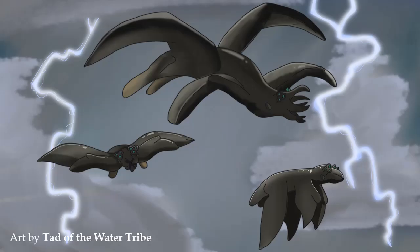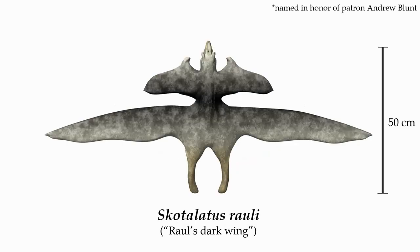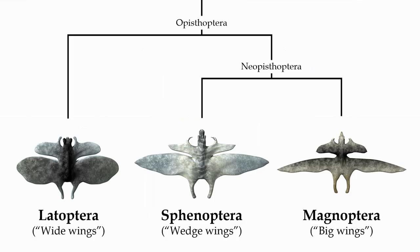However, as the continental interior dries out, species living within the seasonal zones may evolve migratory behaviours to help escape the dry season, and so may instead invest in adaptations for travelling long distances. This can be done by evolving long, narrow wings with a high aspect ratio, and by positioning the canards further forward to provide extra lift. Although their lack of a well-developed support structure prevents them from growing too large, this clade will include some of the biggest of all Opisthophterans species, and thus we'll call them Magnopterans.